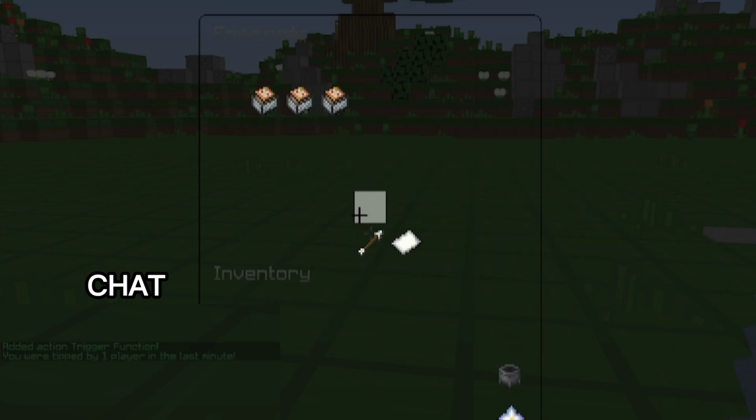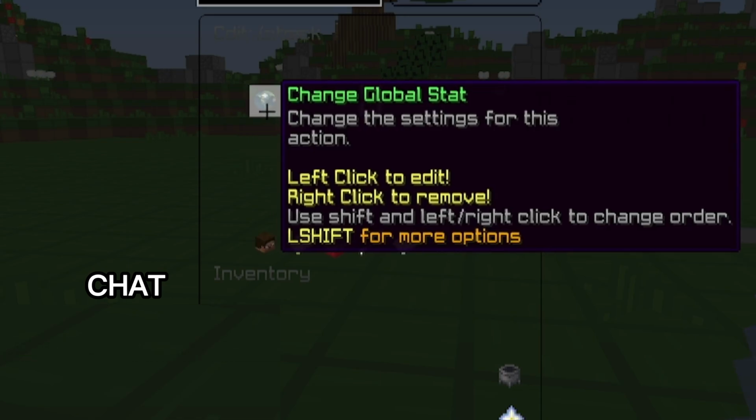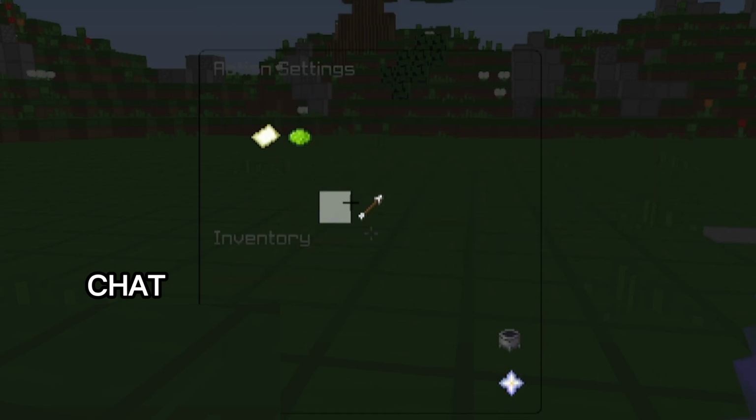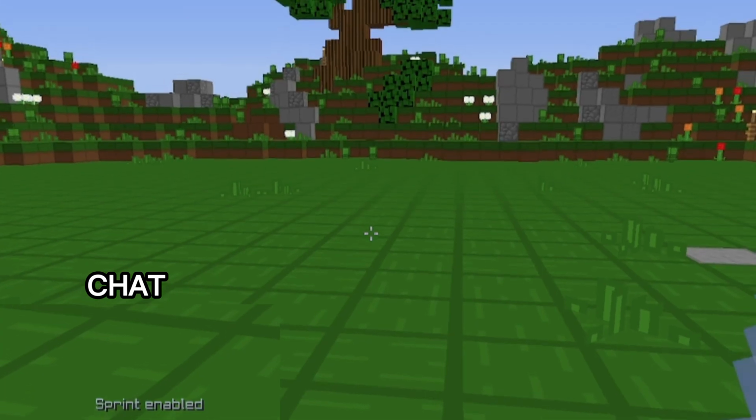So again, what's happening here is we trigger this check command for the player we target, and then that player will set their stats to a global stat, and then we'll trigger a function to everyone, make sure it's on everyone, and then I'll tell you what that will do now.